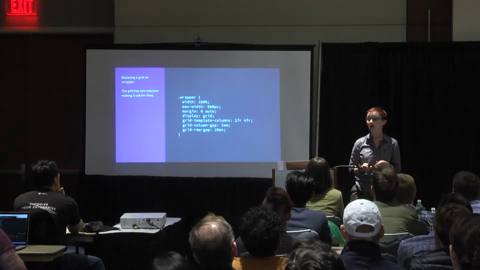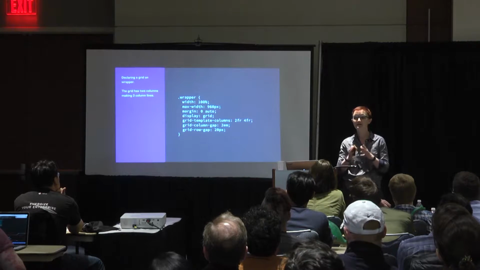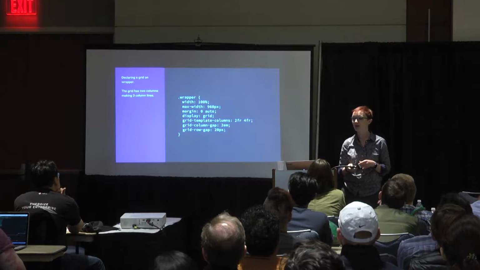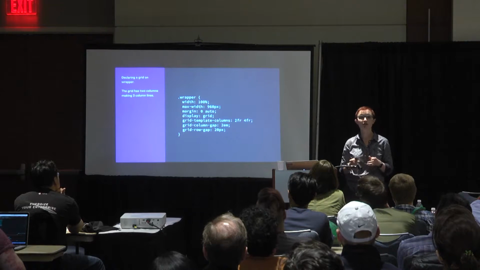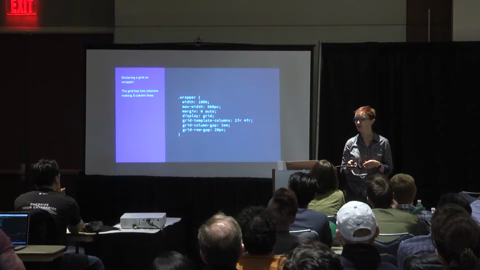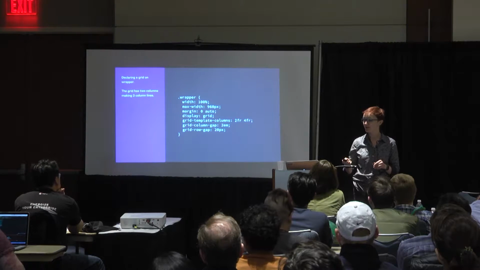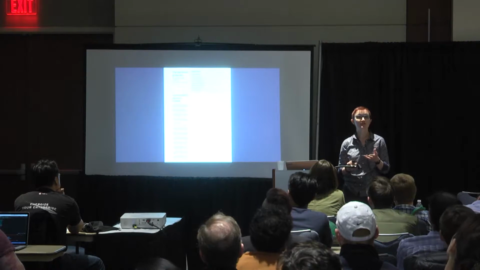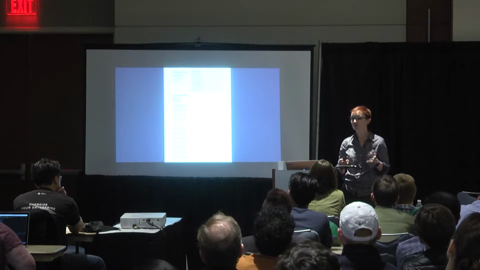So I'm going to create 2 columns, a 2-fraction unit and a 4-fraction unit. I divide the available space into 6, assign 2 units to the first column and 4 units to the second column. And we've also got these properties, grid-column-gap and grid-row-gap, to create gutters between our columns and our rows. Now I've done that, but I've not positioned anything, and so I end up with this. You can see what's happened here is the grid has laid out the child items with the auto placement rules into each cell of the grid that we've created.